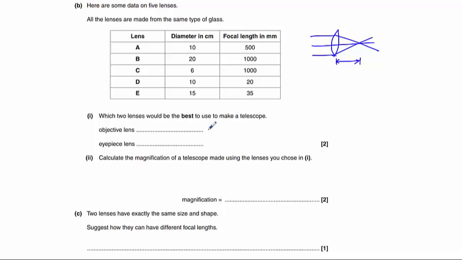The purpose of an objective lens is to form an image. You want a very long focal lens to allow that to take place. So we want the longest focal lens. Here we have lens B and lens C, both have focal lengths of 1000mm. So which one do we choose? Well, if we look at the diameter of the two lenses, you'll see that lens B has a bigger diameter. That means it will capture more light and should be able to form a better image. So lens B will make the best objective lens.